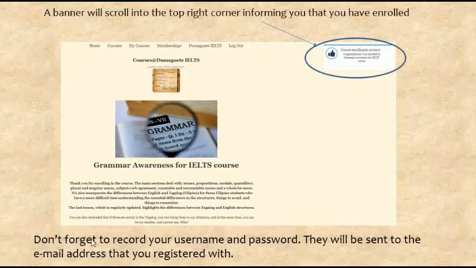Now, don't forget to write down your information, your username and password. They will be sent to you in an email, but write them down anyway. Just make sure that they're secure. We can reset them for you, but again, if you send us an email asking for them to be reset, we can't reset them immediately because obviously we have other things we're doing. We're teachers also, so we're doing our work. So that's why you should try and keep the password and username safe.